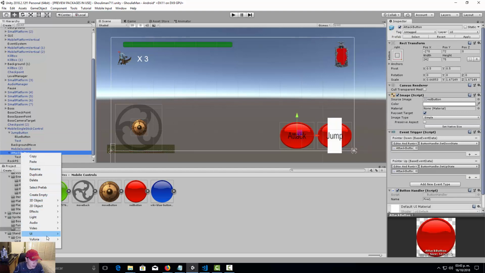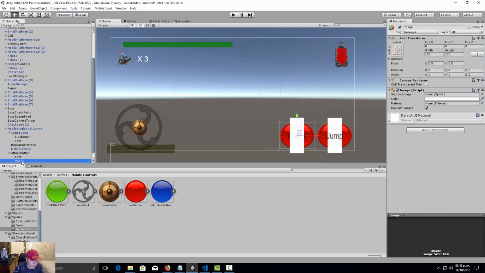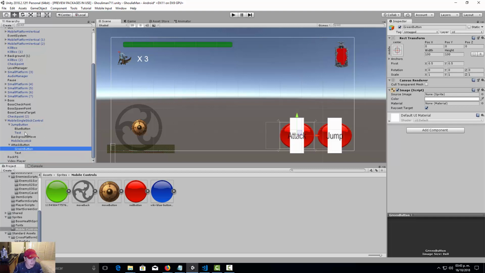We make an UI image. This is gonna be called a green button, and the same, let's put it down of attack button. So here we have it.